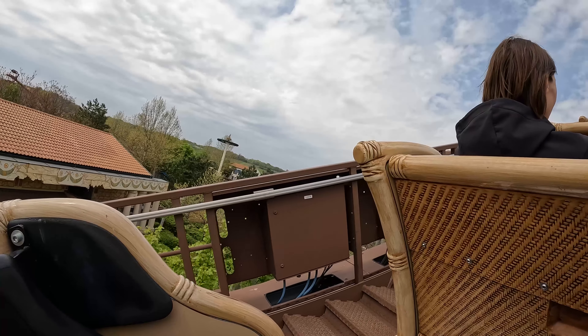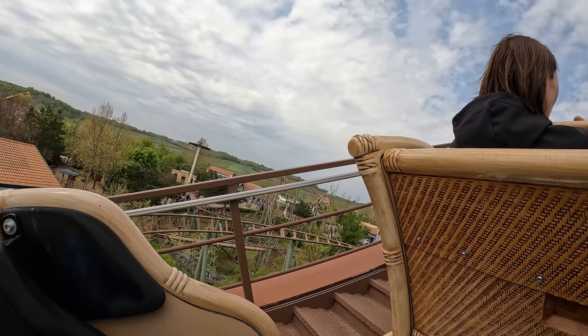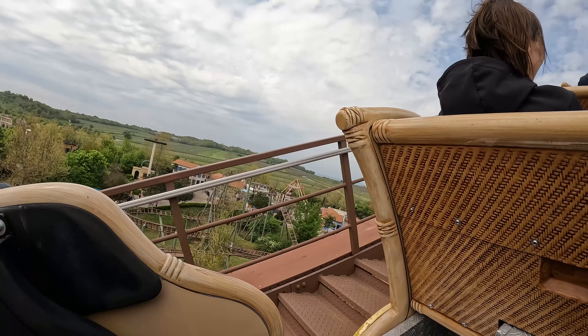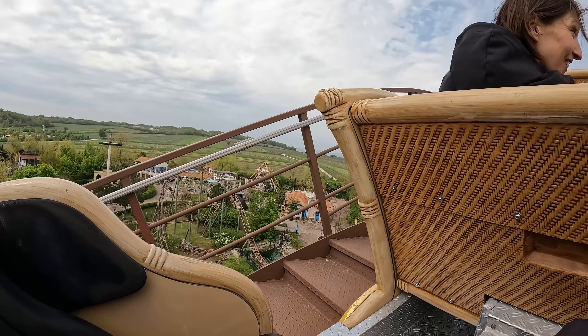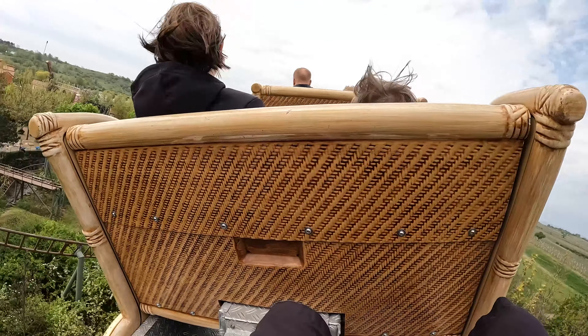Fair play to them - they've still got it on two trains, and now that two trains is meaning there is always a walk-on queue. There's always people coming up, but it's always a walk-on queue and it just means a fantastic experience for a guest, doesn't it? Could be on one today and have a ten minute queue, but it's not.